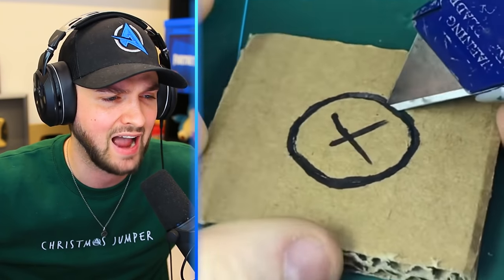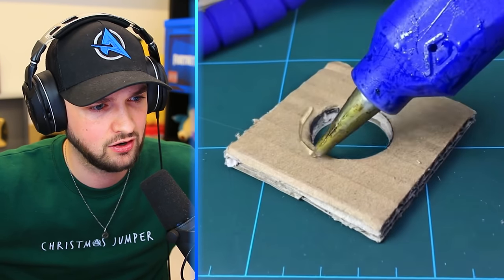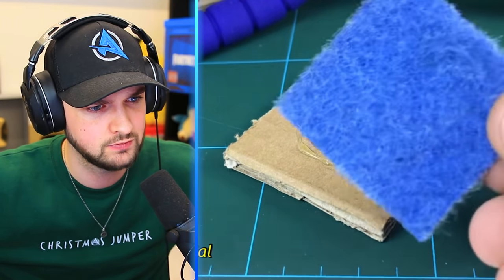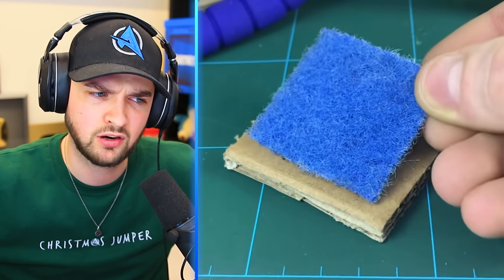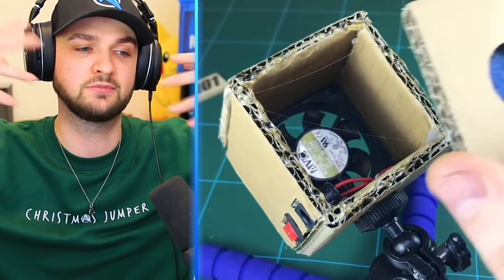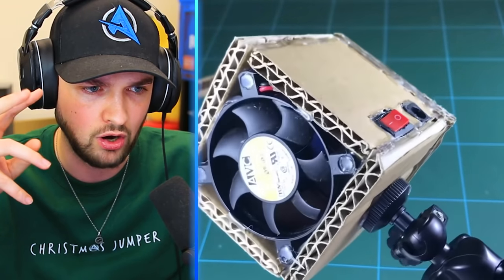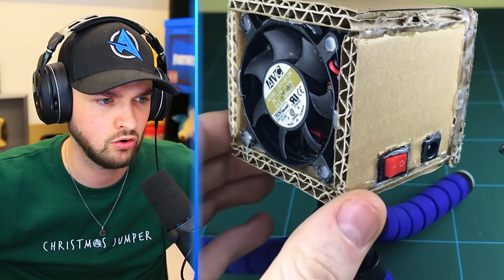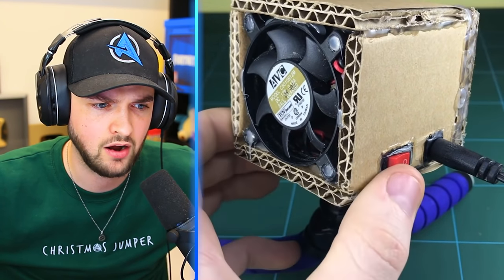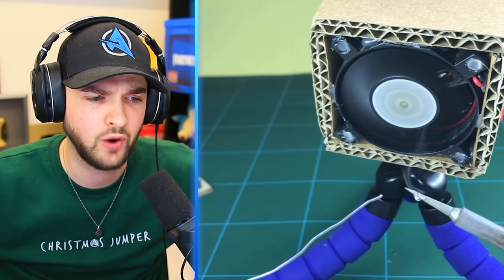We're gonna put on the back here, cutting it out very carefully. Out it goes, more super glue. Woo, filter material. Is he gonna cut that out as well? Oh, it's kind of like a ventilation system, but it's like thinned out with the fabric. This is so cool. Dude, is he gonna be a fan at home? Yo! That's so cool, and you can face it any direction you want as well.